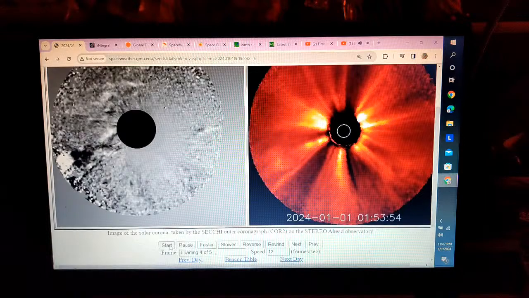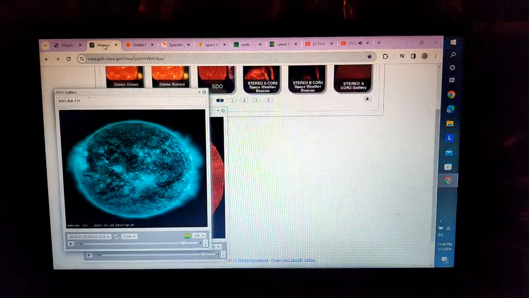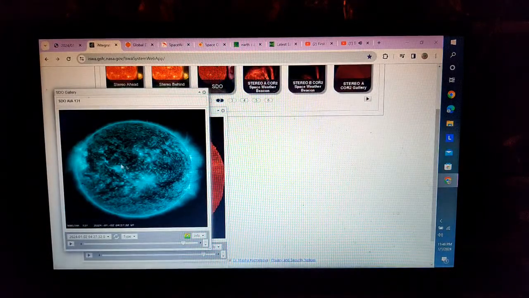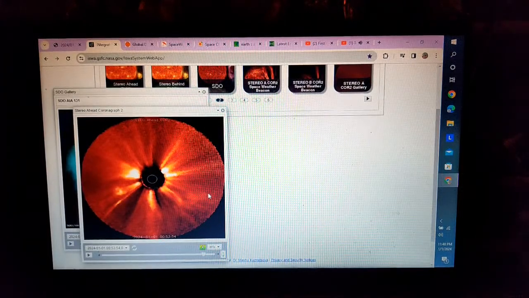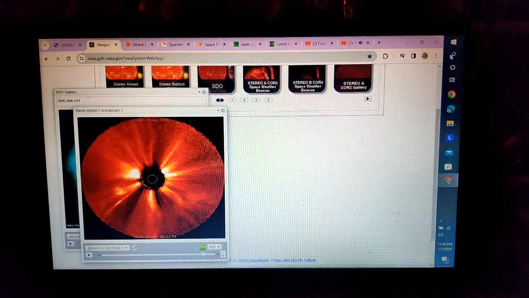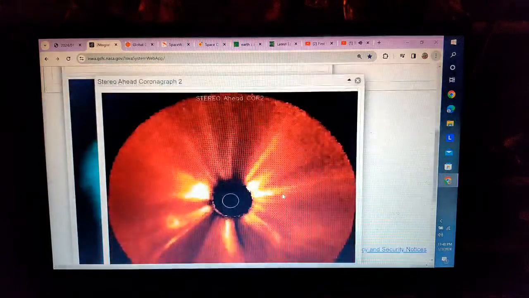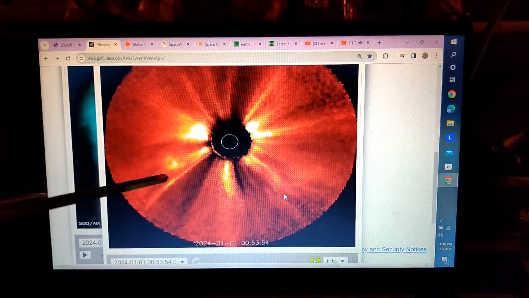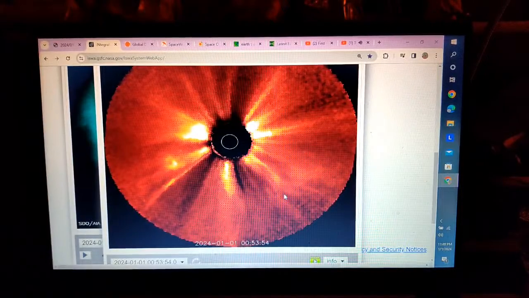Wow. We'll try to start it. You know what? Never mind. Let's just go on over to this instrument instead, if we can get this one to work. There we go. So here we have the 131 pulled up. Let's come on over here real quick to STEREO A from today. What I wanted to show you is this little guy right here, this little black round spheroid wrapped in plasma.